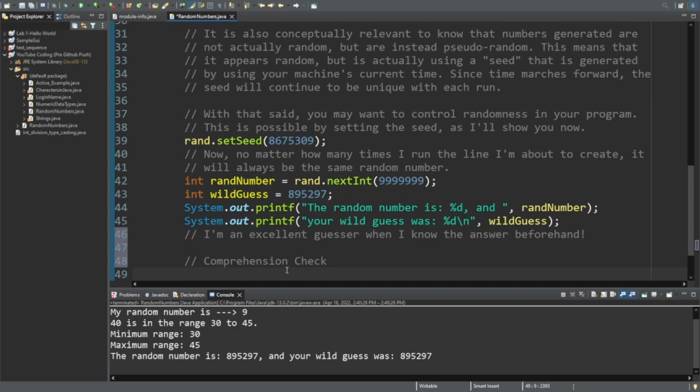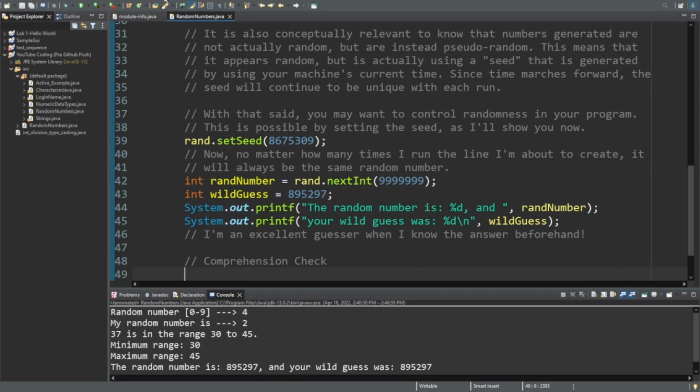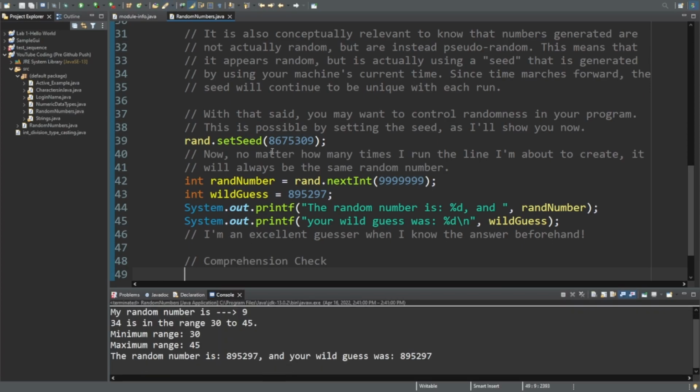Why did that work? Before we move on to the comprehension check, just think about that. Why did that work? Well, that's because I ran this before I ever showed you guys. So I knew exactly what the answer was going to be. So don't be deceived by that. If the seed is set, it's always going to be that number. Look, I'm just going to keep running this, and no matter what, it is always going to be the same because the seed has been determined.